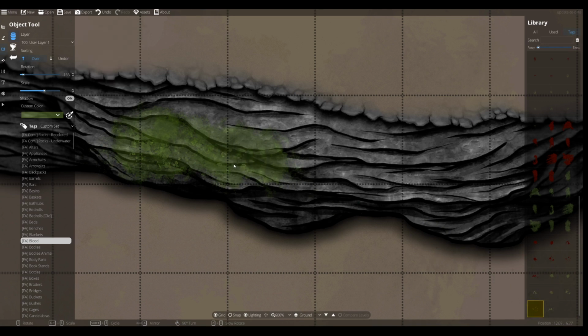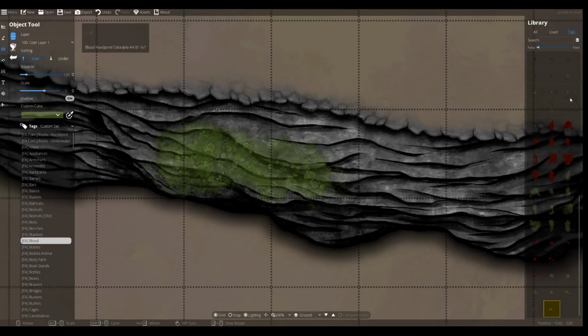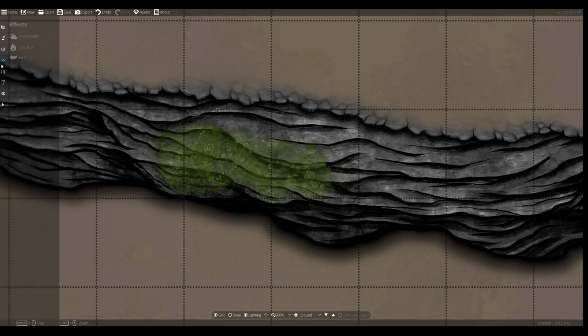Let's make sure that we take these spots that work well. This is especially effective if you're going for a mold. A fungus would probably work better if you have some mushrooms around. You don't really have many assets for that with Forgotten Adventures, unfortunately, but this will do the trick just fine, I think.